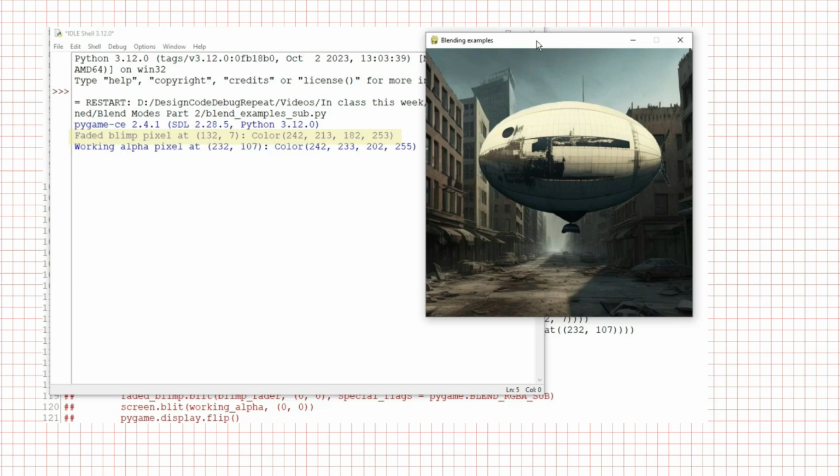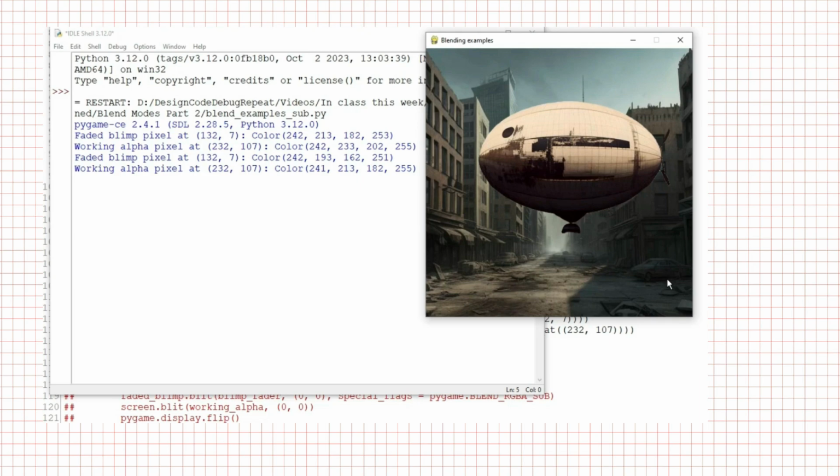I used 2 so I'd get a really slow fade. You can also subtract a larger alpha amount and use a counter and mod it by some number to slow down a fade in the game loop. Now I'll click once in the window, and the blimp turns a little pinkish.